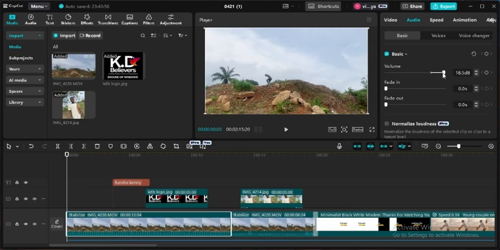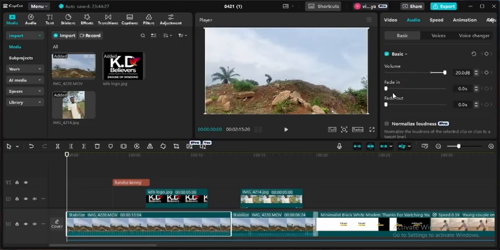Instead of coming to this place to increase or reduce the volume, you can actually do it here. So once the arrow turns this way, you can drag it to increase it, and bring it down to reduce it.